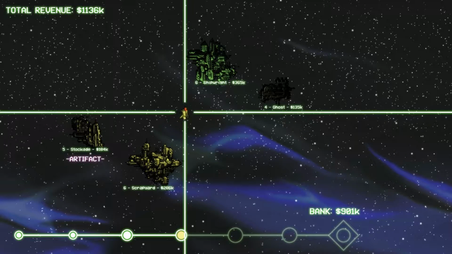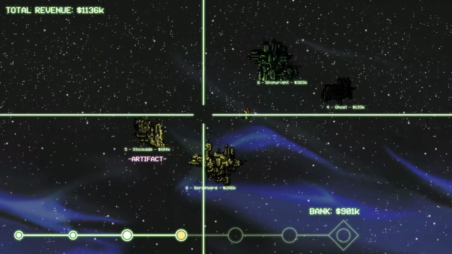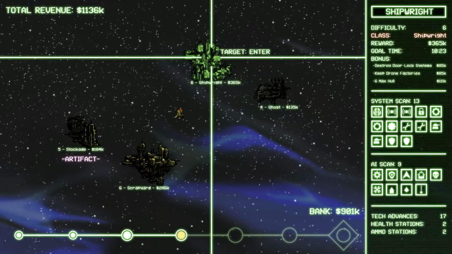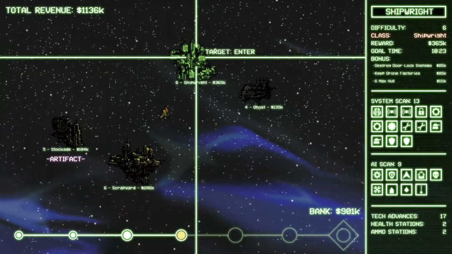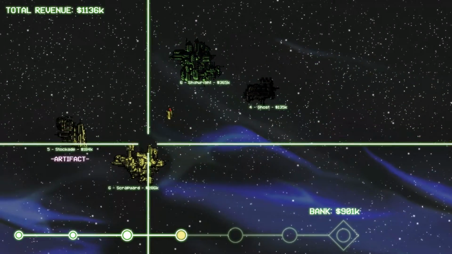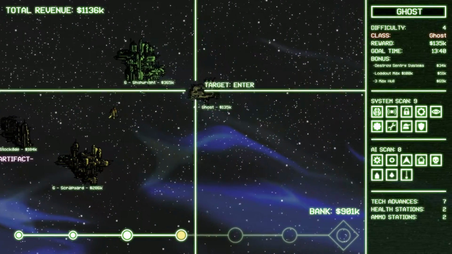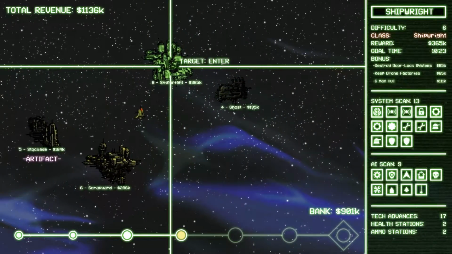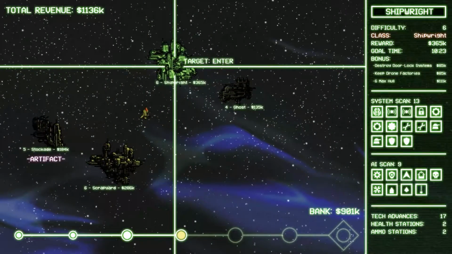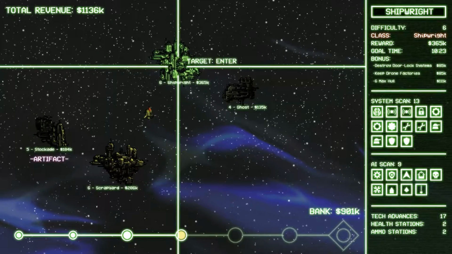Next time, we will engage yet another one of these Hulks. I don't know if we'll go for the artifact, or if we want to go for, like, a big payout, shipwright level thing. That has 2 repair pods. I do not like dealing with 2 repair pods, but we could possibly try it. We do at some point need to man up and deal with double repair pod ships, so we'll have to deal with that at some point.